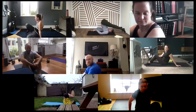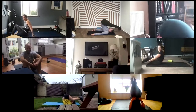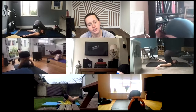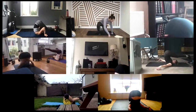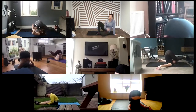And if it feels good, reach those arms out, and I'm getting a really nice stretch down the sides of my spine. If you're here and it feels comfortable, you can walk your legs left to right, and you will really feel that stretch, expanding the whole length of the spine on either side. Excellent. Really, really nice, guys. Always focusing on getting the hips higher above the shoulder. And if you're in a nice shape, guys, you can kind of sway the legs left to right, but very subtly here. Bending the knees as much as you need, or try extending the knees. Super work. Whenever you feel ready, you can pop yourself out of that.